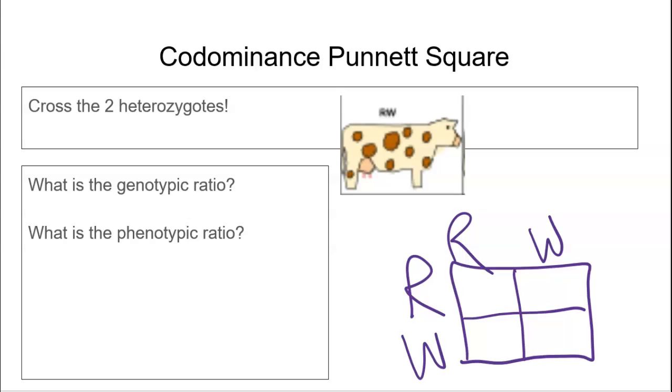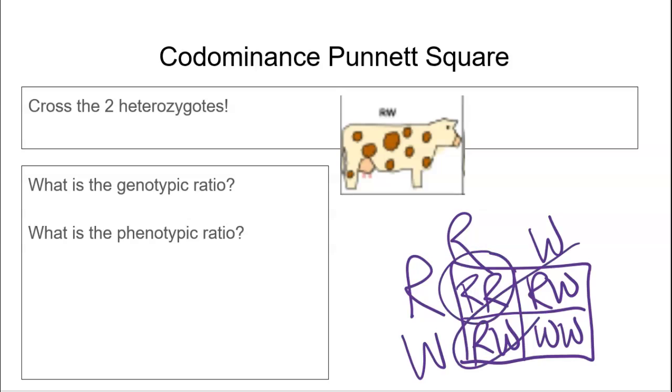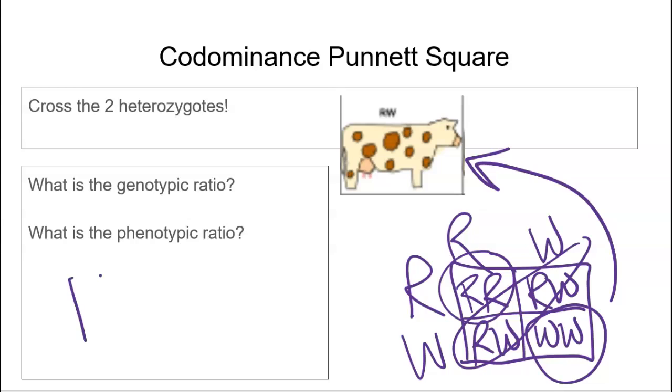Anytime we start with two hybrid parents, we're going to end up with one that is purely one type, and two that are heterozygotes like the parents, and another one that is pure whatever. In this case, we have something new and different. This one would be like the red cow. These would be like the red and white cows that you see up above, and this one would be white. This is codominance. So your genotypic ratio, 1 to 2 to 1, matches your phenotypic ratio. One of these, two of those, and another different one.